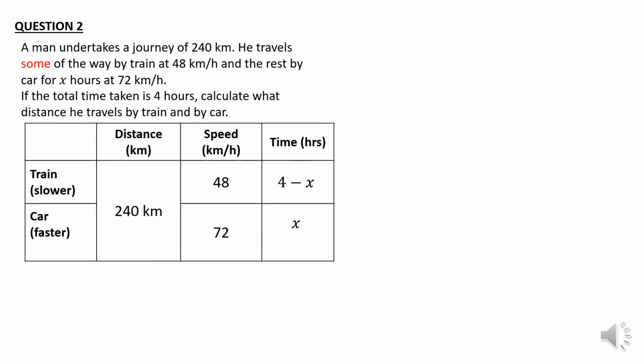Now, suppose you are struggling with this part. Let's say I take a random number and I say x is equal to 1. All right, this is making sense. Then this is going to be 3 here, 4 minus 1. Why I have the 4 minus x on top is because the train is much slower, it takes him more time to complete the journey by train than it will take him by car. So the x I put at the car.